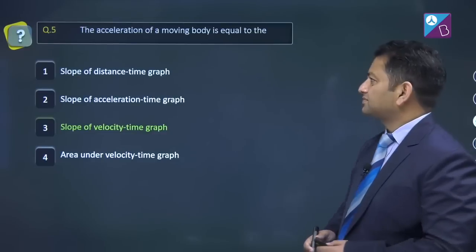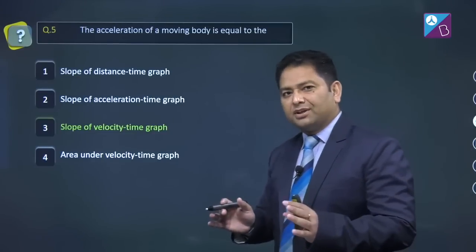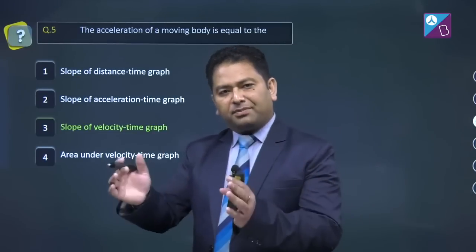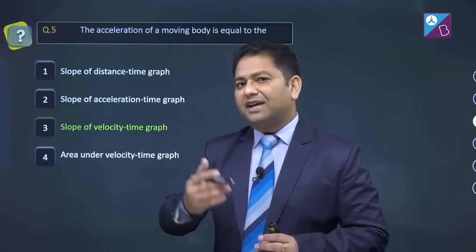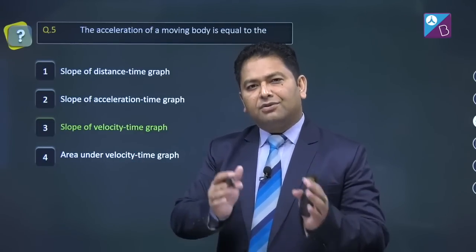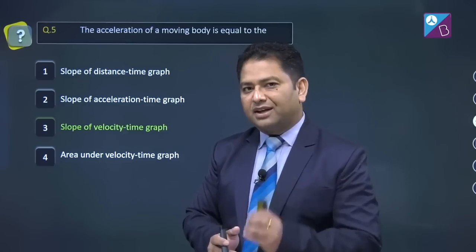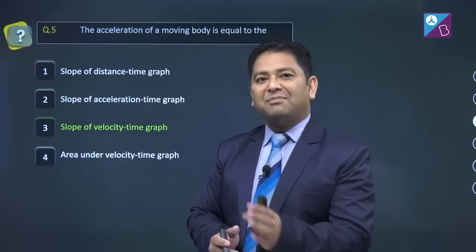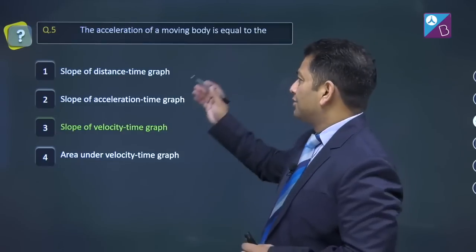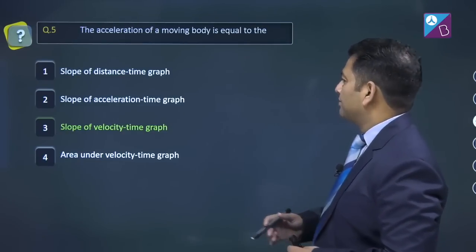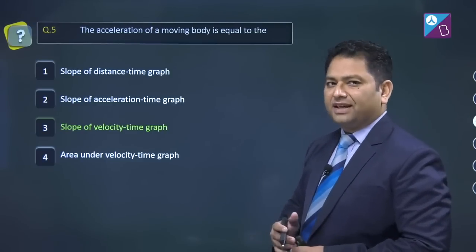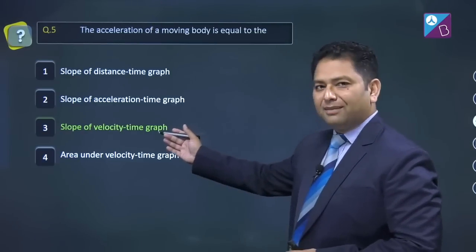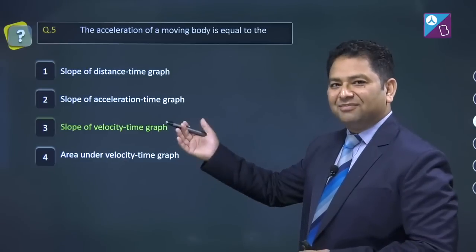All right, what does it say? Straightforward. देखो, क्वेश्चन पेपर में आप ऐसे पाएंगे, एक या दो क्वेश्चंस होंगे जो स्ट्रेट फॉरवर्ड फैक्ट बेस्ड क्वेश्चन होंगे, and they would really help you to save your time, or what you call as the time management. Now what does it say? The acceleration of a moving body is equal to. By the way, let's write the definition of acceleration. सही ऑप्शन तो है आपके सामने, but how did it come? Let's try to see.